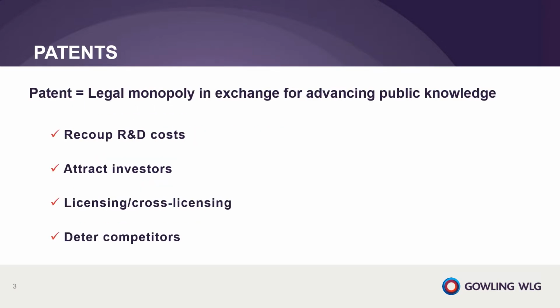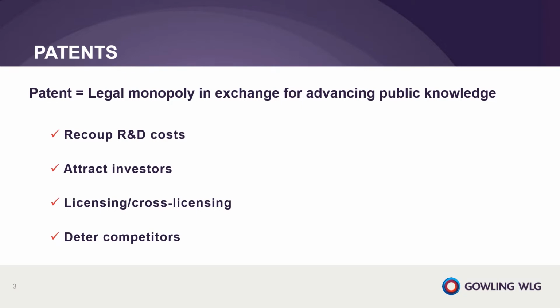Patents protect inventions. A patent gives the patentee a legal monopoly for a limited time, typically 20 years, to exclude others from making, using, and selling products and services related to your invention. In exchange for this monopoly, you must teach the public how to practice your invention. This so-called patent bargain is intended to encourage rapid innovation through the timely sharing of knowledge.